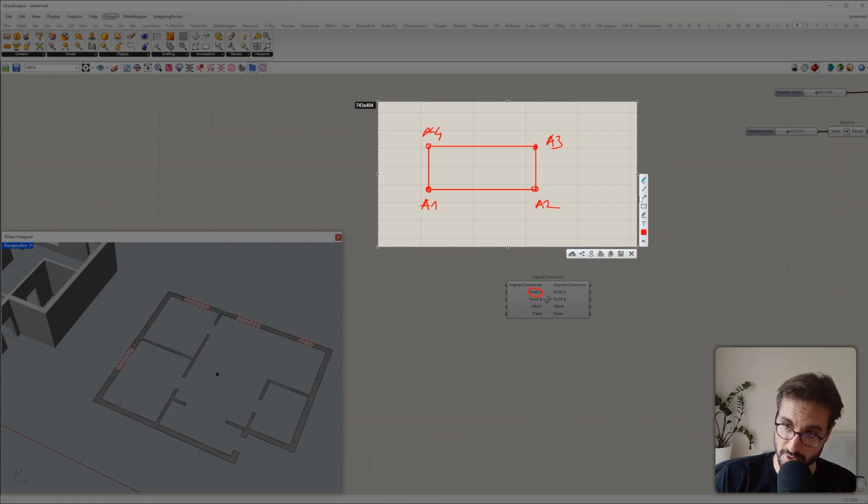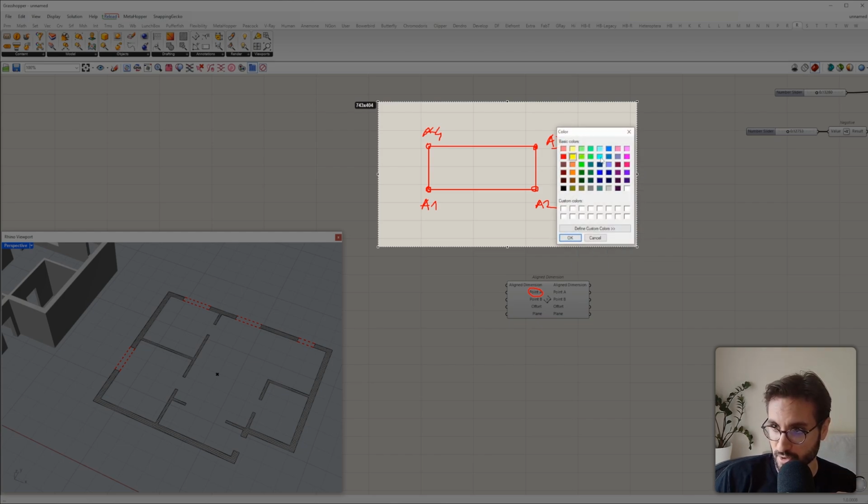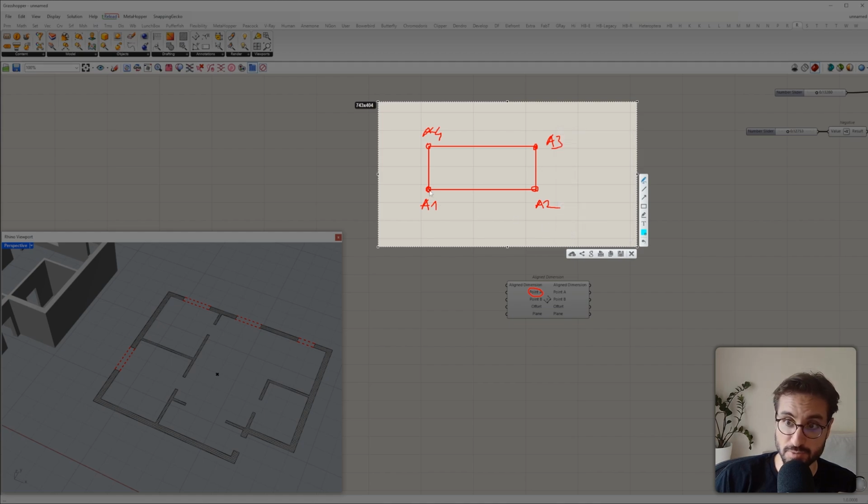I will take this list of points and I will shift by 1. If we shift by 1, let's use another color. This point here will be B1. This point here will be B2. This is B3 and this is B4. If we take this shifted list of points and place in the point B, we'll calculate the distance between A1 and B1 and we'll get first dimension. Then we'll calculate the distance between A2 and B2 and we get second dimension. And the same logic for all segments.